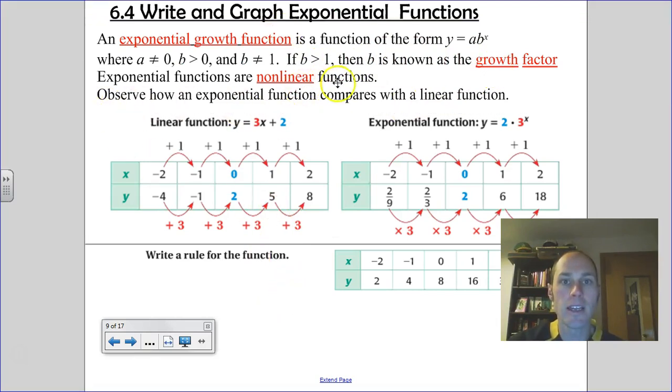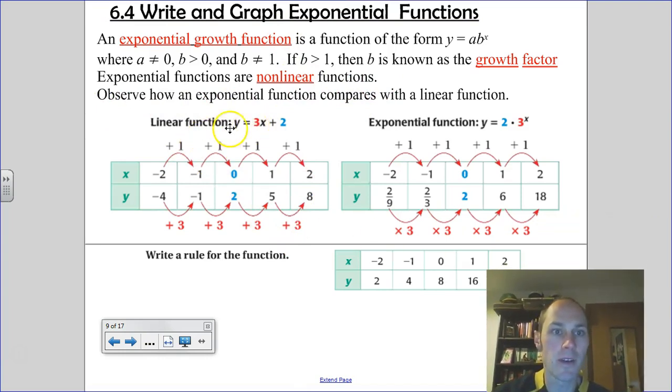And it talks about how these are nonlinear functions. The graph of them is not a straight line. So as we look at the tables comparing the two, this linear function y equals 3x plus 2, we know 2 is the intercept, (0, 2). 3 is the slope. It means it increases 3 on the y for every 1 in the x. So notice as we go in the table, each of the y's increases by a constant amount. Exponential, this function 2 times 3 to the power of x. Notice as we increase by 1 on our x's, what's happening in the y's? We're multiplying by 3. So that's a characteristic on the tables of an exponential function. We multiply by a common factor each time.